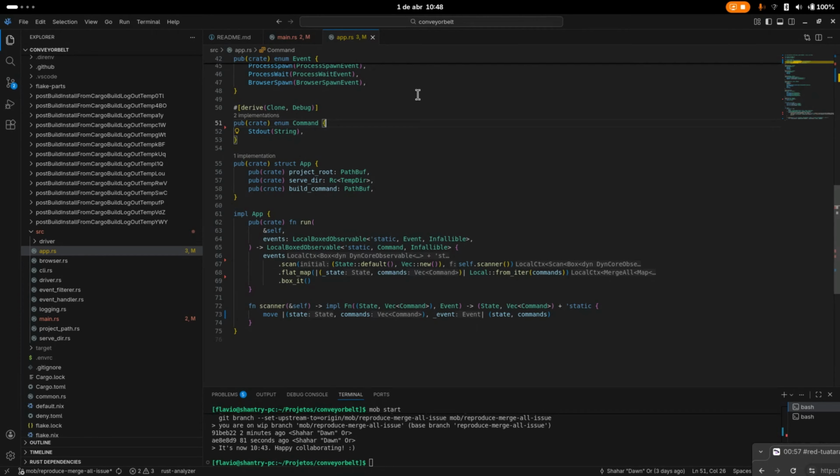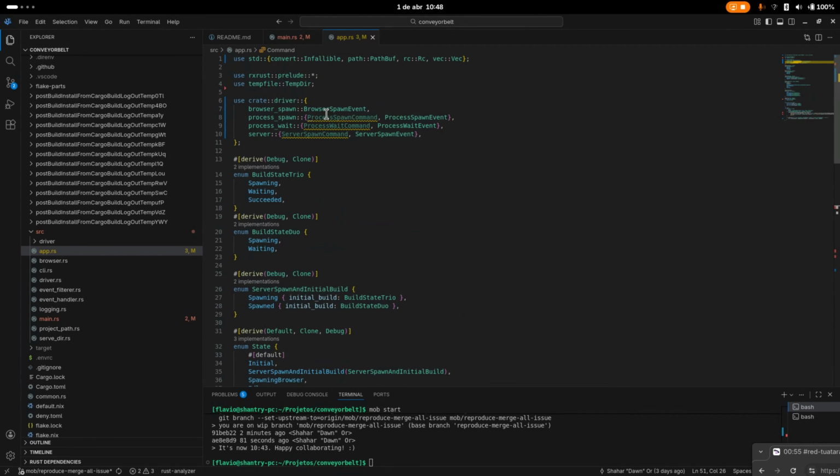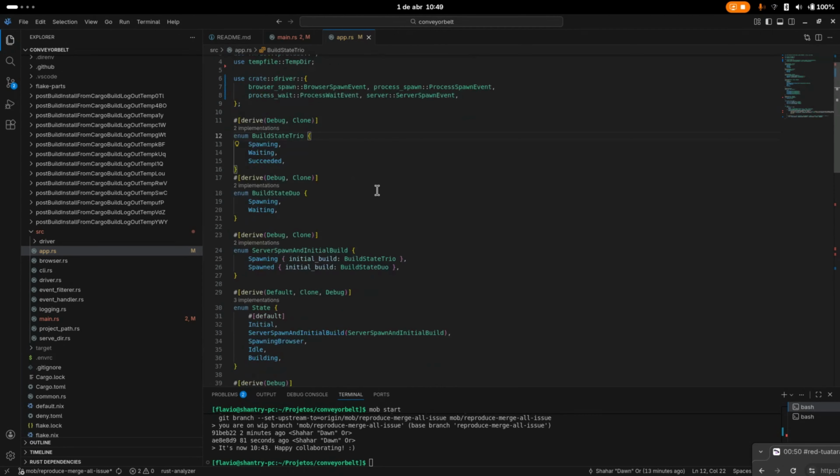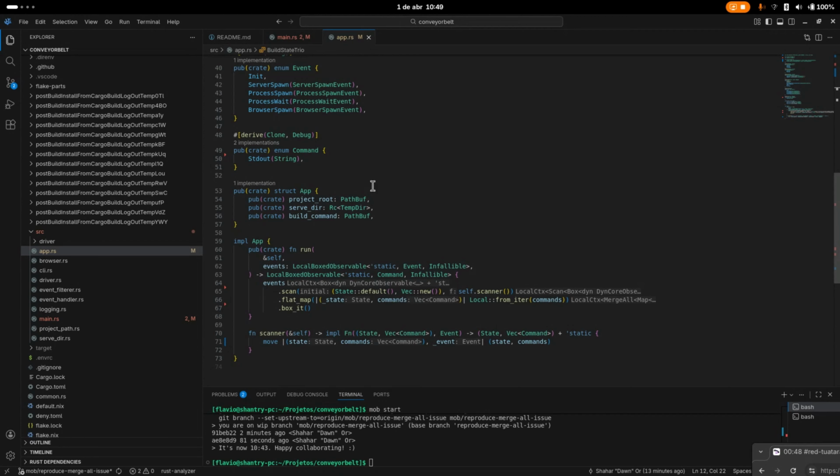Follow the warnings. Okay. Try removing line 54.